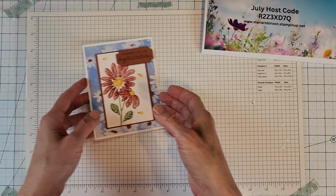Let me turn the camera back around for you. I decided not to make the second one because it went a little more over than I wanted to go over. So try it for yourself.